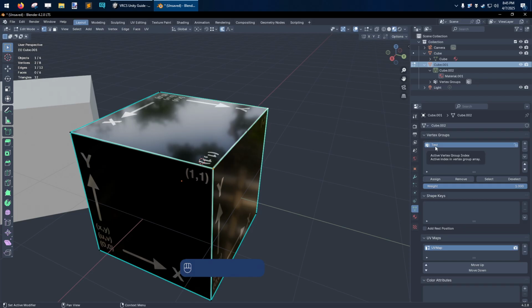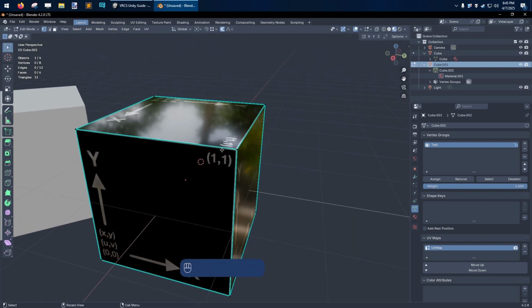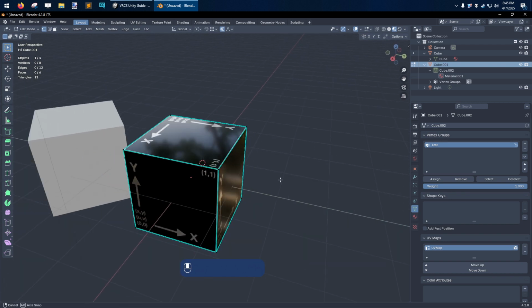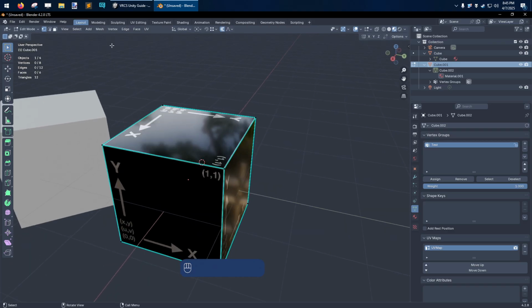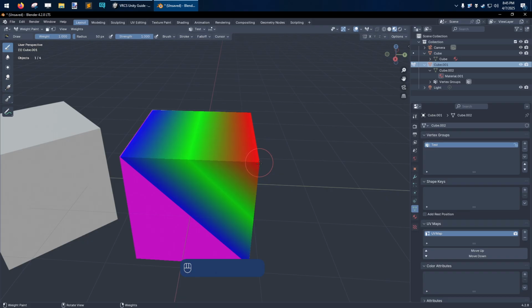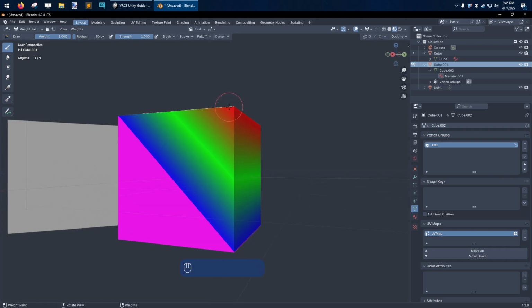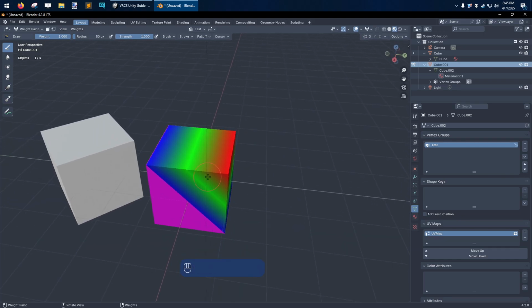The name does not matter until you're dealing with an armature. So what I'm going to do is assign these two vertices. You can see this weight slider here. I'm going to set these to a value of 1, and assign them to the test group. Now you don't see anything visually change. That's the downside to vertex groups. They're kind of hard to visualize. But I can go into weight paint mode, and now you can see how it affects things. It will be a gradient from full to 0, depending on the value of the vertices. It will blend from one vertex to the next one that it's connected to.